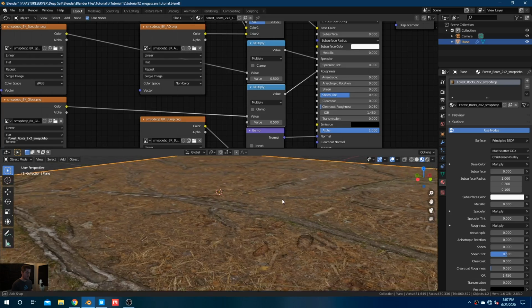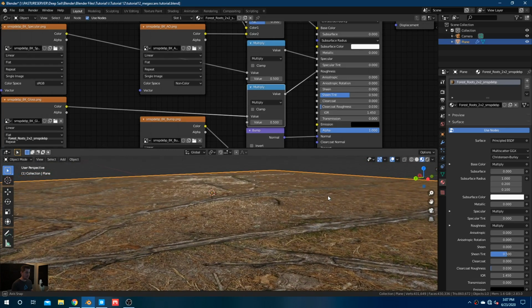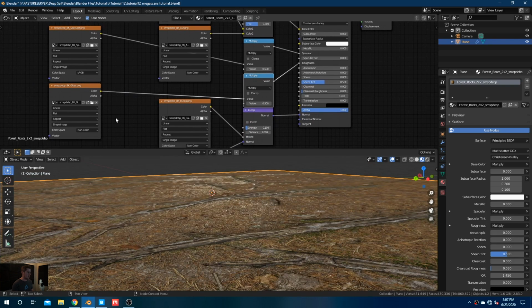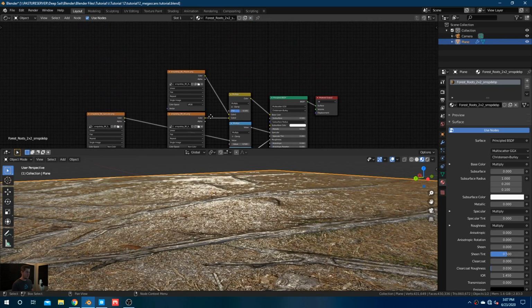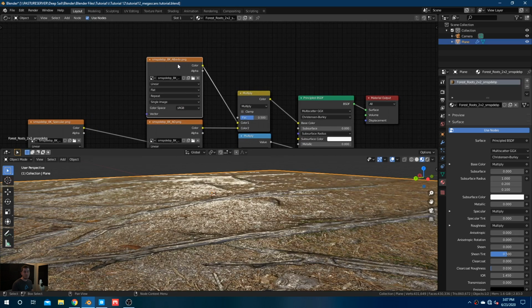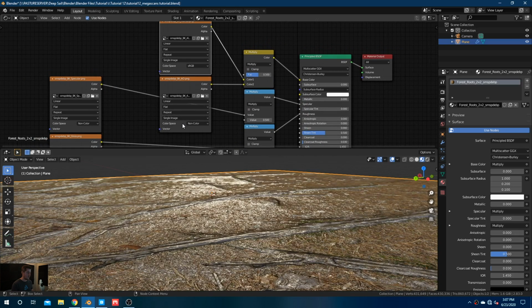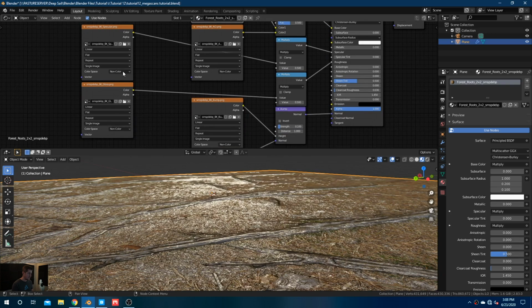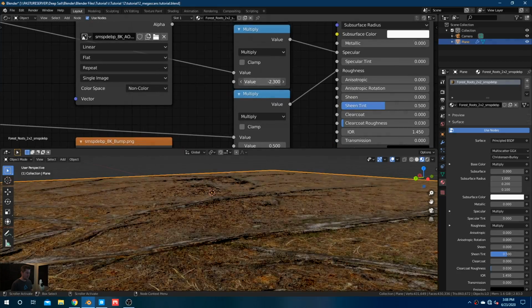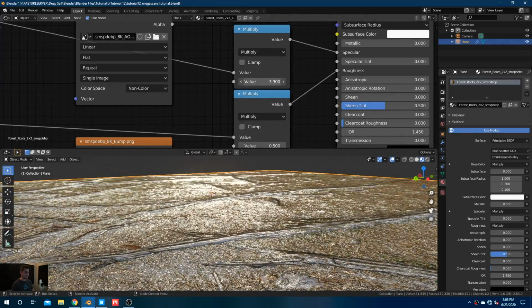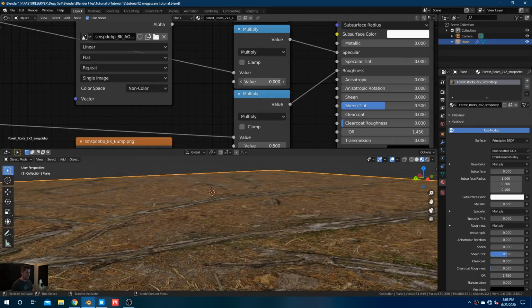Okay, now we're not really seeing anything because we don't really have any light source. Like, we can kind of see here a little bit, but not really. So again, make sure that these are on non-color. The only one that should be colored here is the actual color albedo color ramp, or color image. So you can see when we change that, we actually get a lot more glossiness in the scene, and that's where we can now play with the amount of glossiness here. So the more you turn this up, the more you'll get.